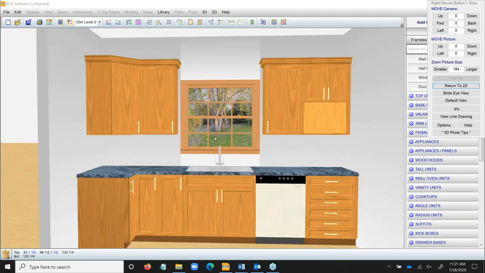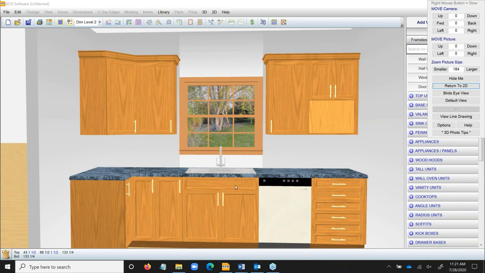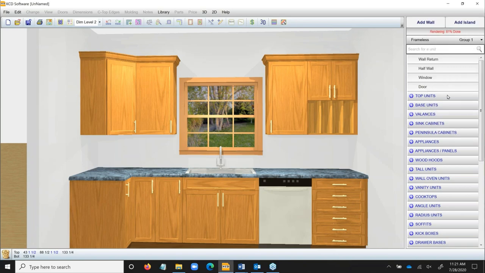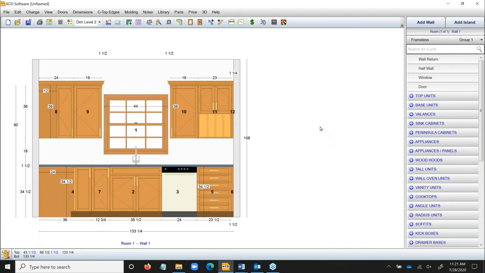This is a low resolution drawing and we call it quick view. This view can be changed to a higher resolution rendering under drawing quality. Before going into 3D, you can enhance your 3D rendering by adding accessories. Wall outlets, baseboard, coffee maker, mugs, and other items will stage your 3D for a great presentation. I'm just giving you the quick view.